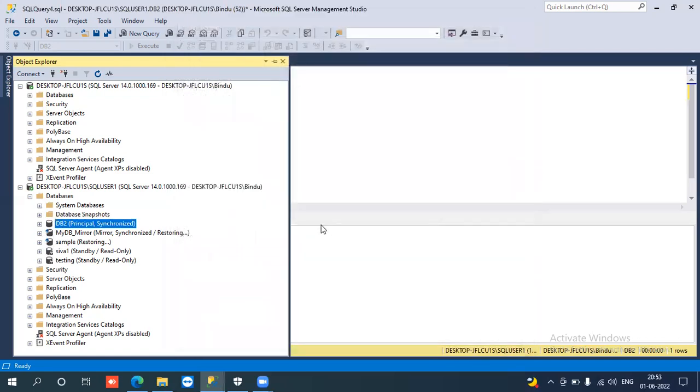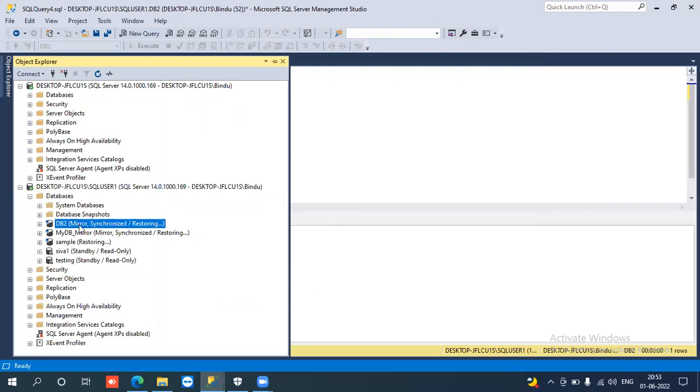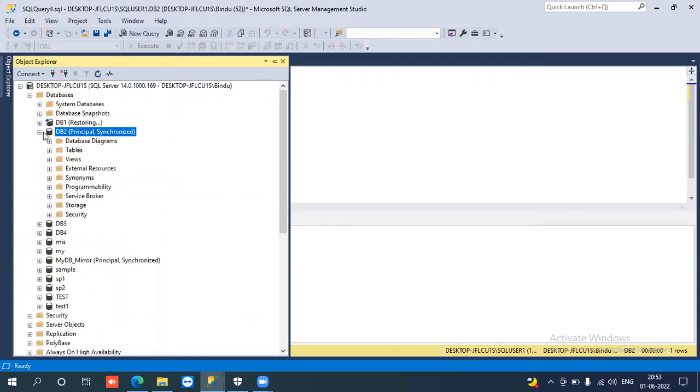This concept is called failback. Just refresh it. Now DB2 is the mirror server, and the default instance becomes the principal server, right? If you want, you can verify whether the updated record is coming here or not.